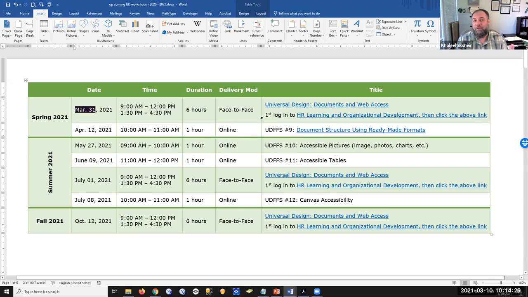We'll cover many of the topics that we normally have in the small sessions. Then we have our last session this semester, which is session 9 of the Universal Design Fast Fact series, where we cover document structure using ready-made formats. Then we'll be creating other workshops, but you can mark your calendar on these dates.